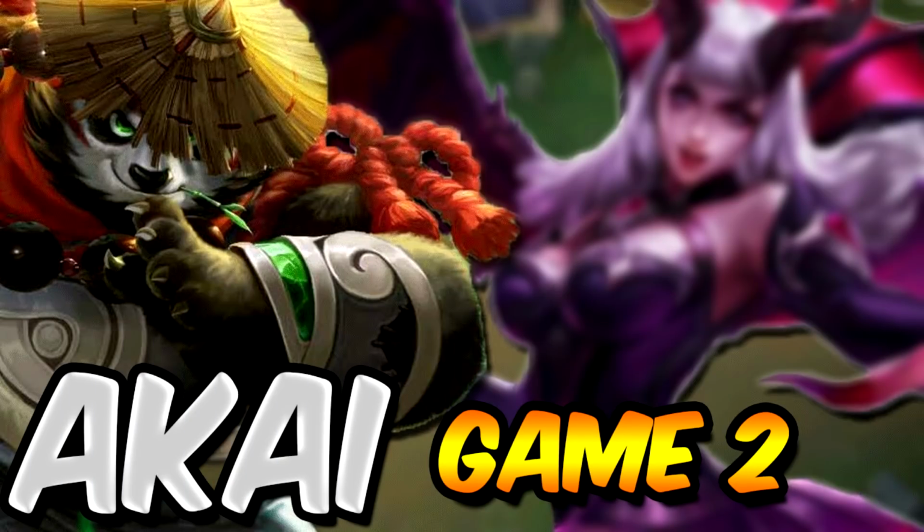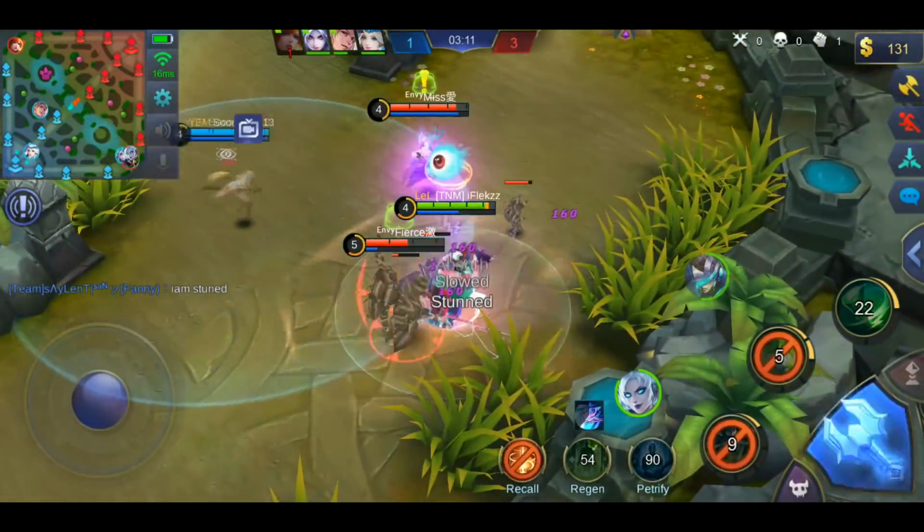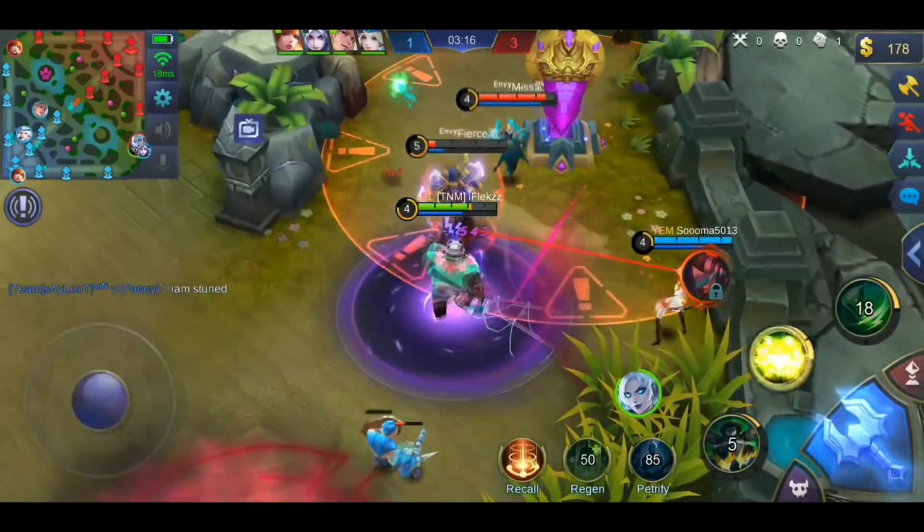So in game number 2 we're playing Akai. We're playing 3 games Akai, 3 games Alice. So as you can see here, I'm in lane, I'm 0, 0 and 1. I used the Petrify on the Alpha, so he's stunned for a pretty long time. Now the Natalia was coming, I saw her on the map, so that's why I engaged.